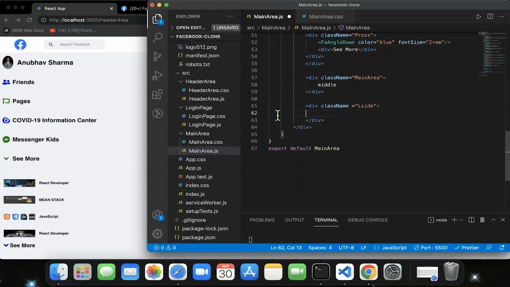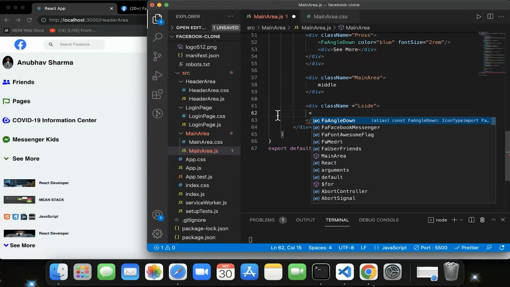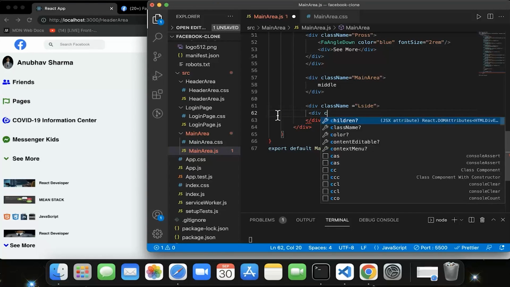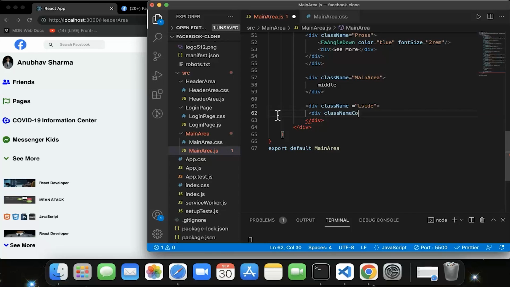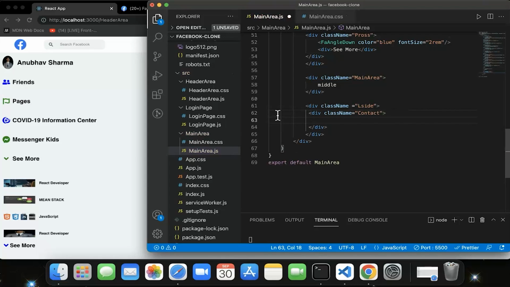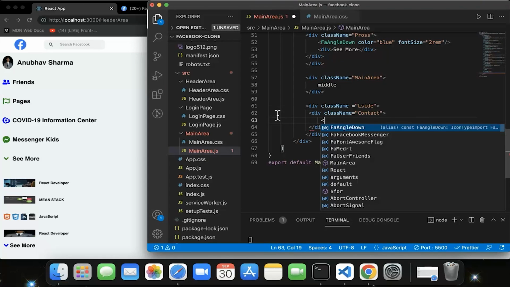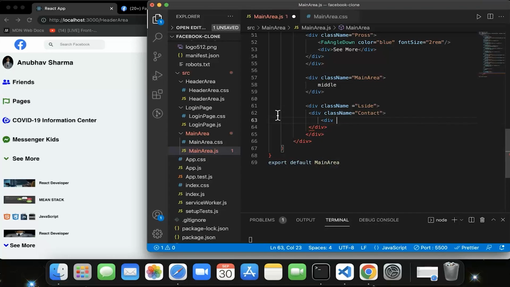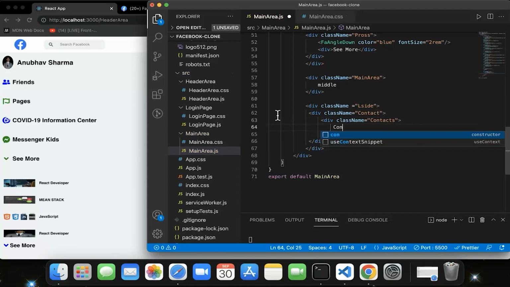Another div, class should be contact. Inside this, let's create another div. Class name should be contacts. Inside this, I'll write contacts.